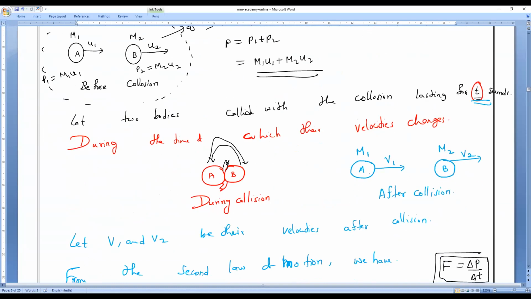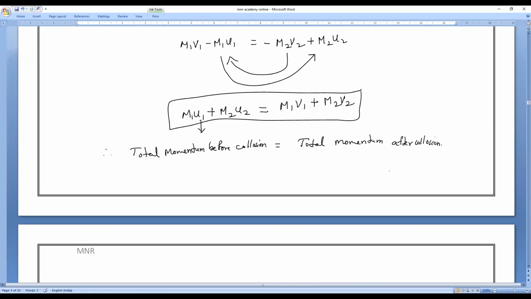Now, this momentum is M1 V1, this momentum is M2 V2. Let me take this as P2 and this as P1. After collision also, this is the system. Then what is the total momentum? P1 plus P2 is equal to the total momentum, M1 V1 plus M2 V2. So that is what we have to prove. So we proved it or not? Verify it, everybody. So the total momentum before collision is equal to the total momentum after collision.